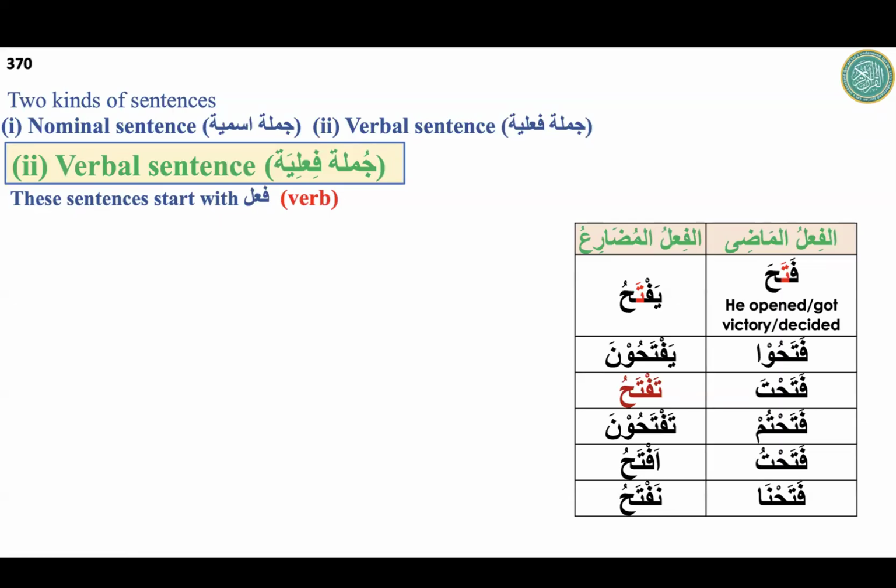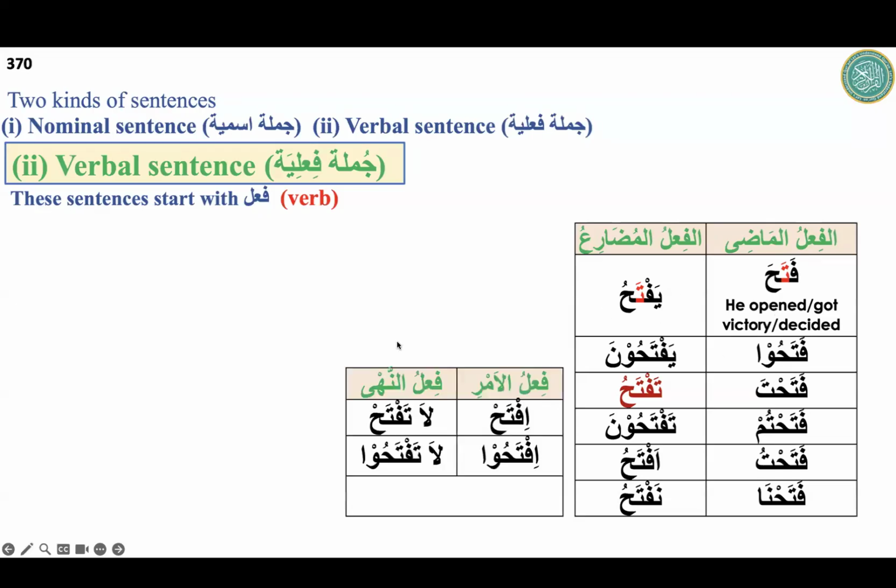So while translating, we have to be careful. Sometimes even after doing a lot of practice, even if it comes fatahu, we say open, taftahu open, aftahu open. No, it's not like that. Madi and mudare are separate and they have an inside doer. So while doing word by word translation, we have to be careful, and after a lot of practice we should know that they have an inside doer. So one thing we are clear on is that there is an inside doer in every verb. Similarly, iftah, la taftah, these are amr and nahi, and they are part of that.